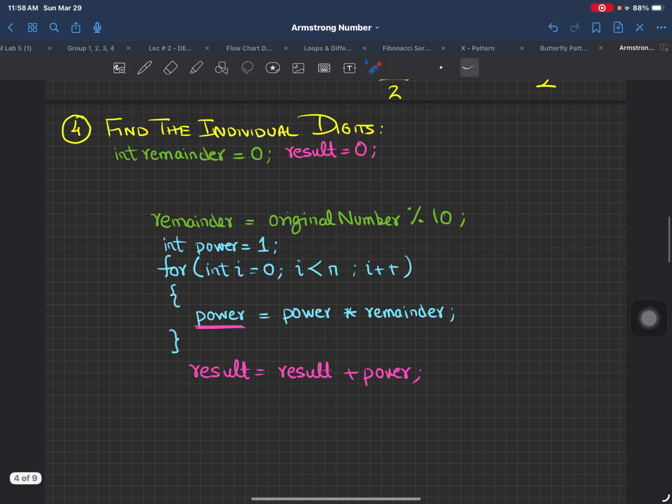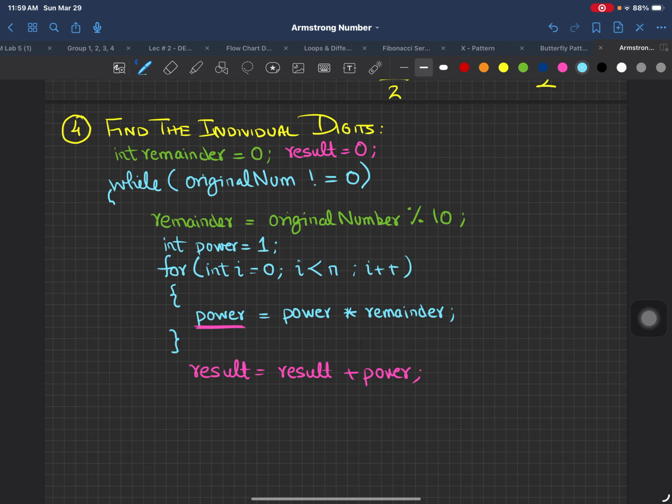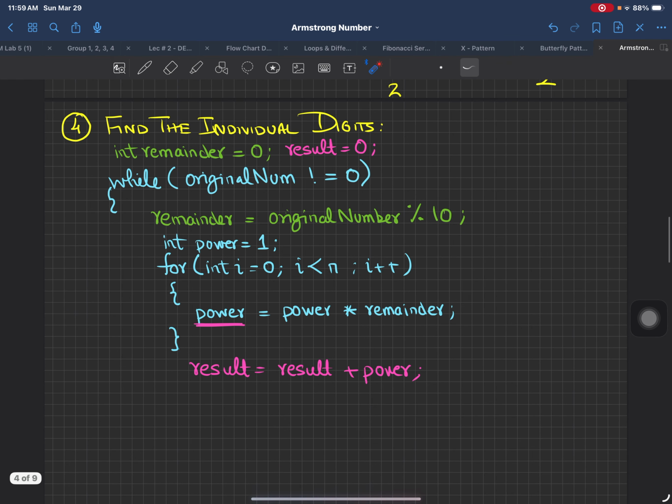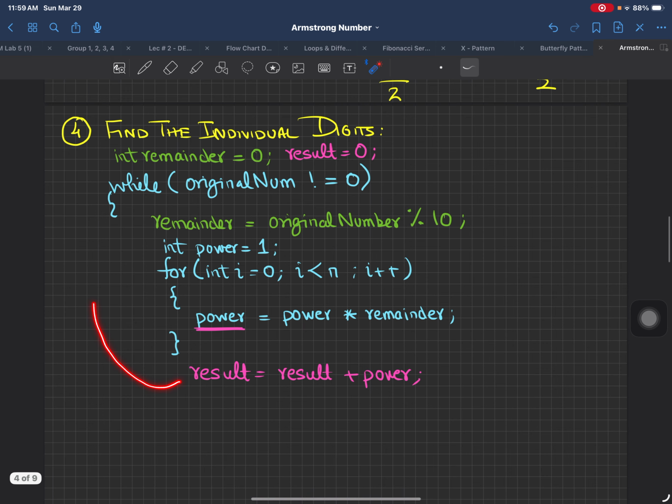Or there is one other way that I can make this with a while loop, and this while loop is going to run till my original number is not equal to 0. And why not equal to 0? With this brackets open. Because now I need to repeat this from here. Whatever, I want to go back over there and now do this division, the remainder operator again.